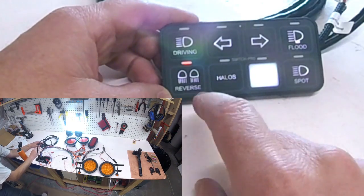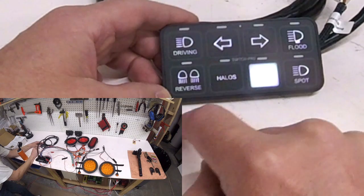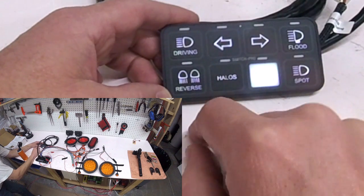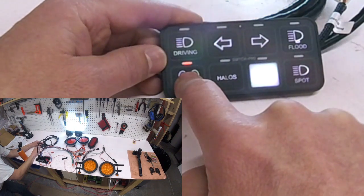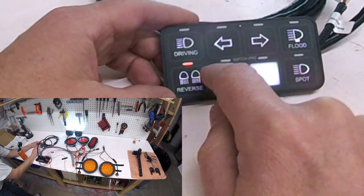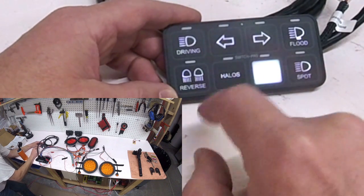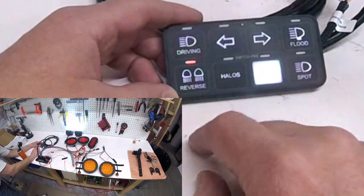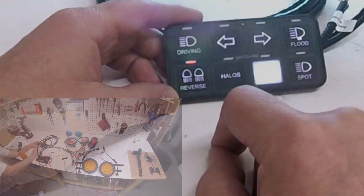My reverse lights - if I press that, it just turns them on like before. However, they do have a dimming function. If I turn them off, turn them back on, and hold that button down, it gives you four or five different stages of dimming. When the light starts flashing, the rate it's flashing tells me how much it's dimming, and if I let go when I'm done, they'll stay nice and dim. In addition, if I double tap it - just like the driving lights - it turns the backup lights into strobes, which I think is kind of cool. If I'm driving down the trail, having the backup lights on as strobes would be really nice.